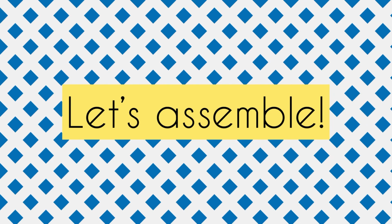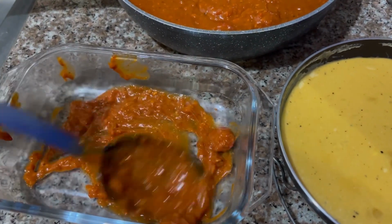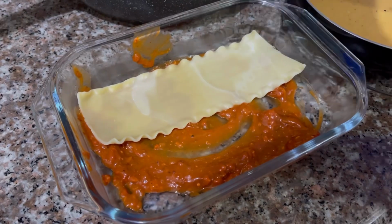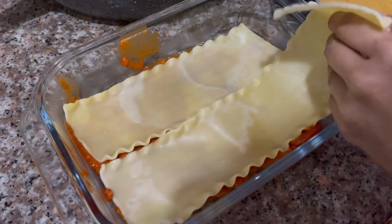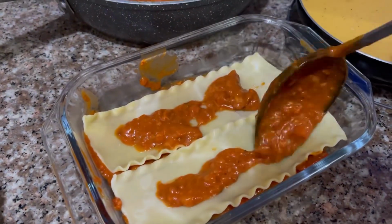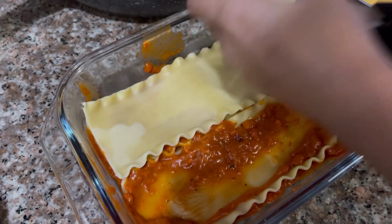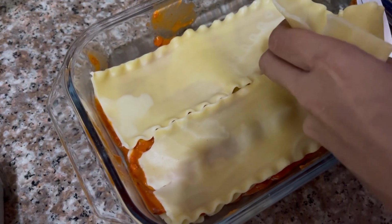Let's now assemble the lasagna. First, put a decent amount of sauce on the bottom of the baking dish before placing the pasta flat on it. Use clean scissors to carefully cut the pasta to fit the baking dish. Then add a little sauce on top, spread, and add another pasta layer. Do this process until the baking dish is 3/4 full.